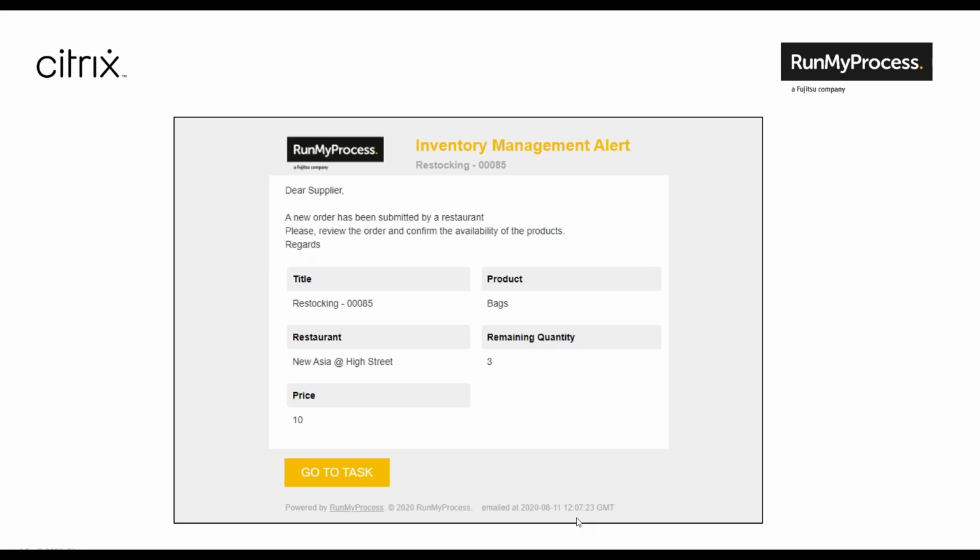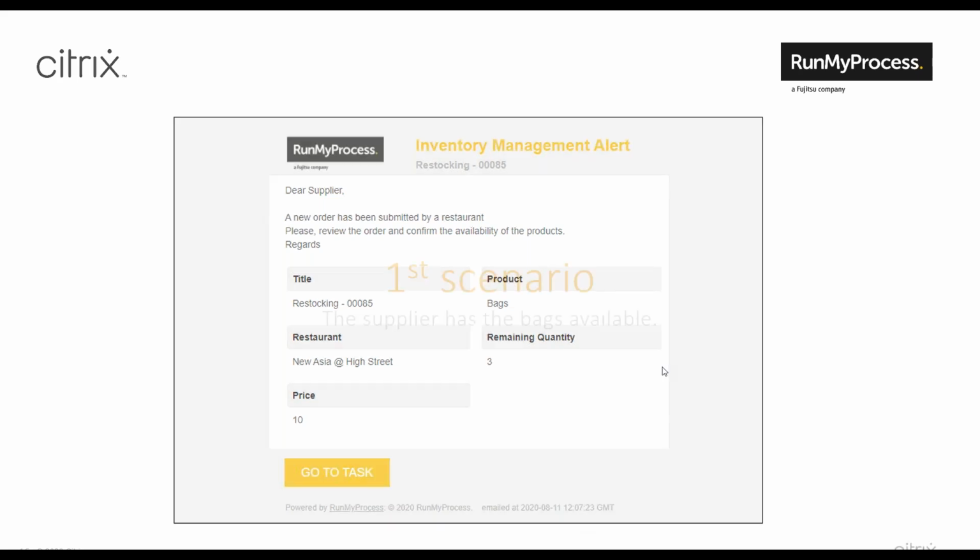Okay, well, so wouldn't it just be easier for the supplier to get a notification in Citrix Workspace? Good point. If the supplier is already using Citrix Workspace, yes, then that's the way we would do it. The interesting thing is that we can see here that Runway process allows you to also integrate parties who are not yet using Citrix Workspace, right? So that's actually also an interesting point because it allows to build the way for future upselling of Citrix Workspace. And yes, when all parties have rolled out Citrix Workspace, then this notification would not happen like this, but it would happen in Citrix Workspace for sure.